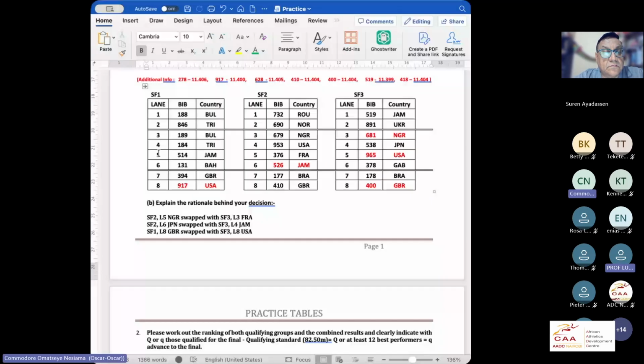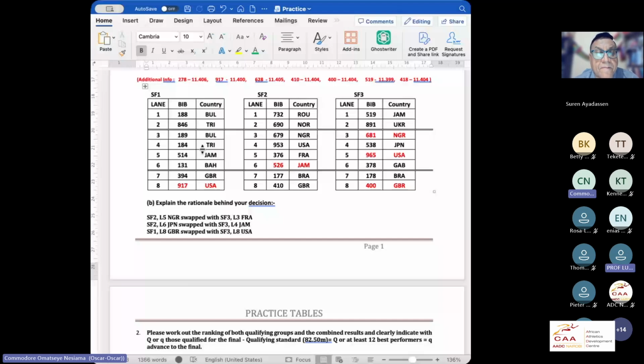It's not compulsory that the highest ranked must be in 3, then the next will be 4. No. Any of them can be in any of these ranks, it is still within the sphere. Okay, but I stand to be corrected. No, since you say it's in the rules, we have to. Yes, it is. It's okay, the same group of lanes.